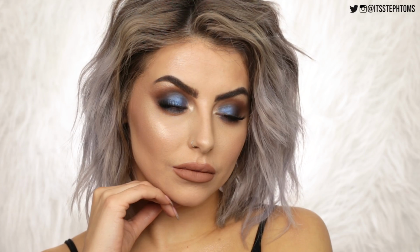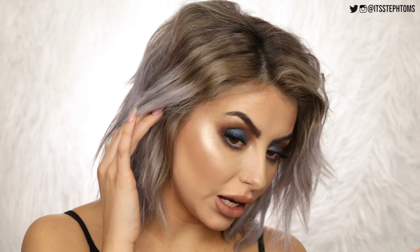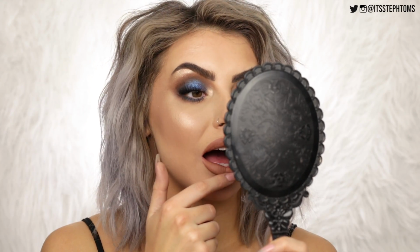All right, guys, so I got my lashes on, looking a little bit more put together. I am so obsessed with this, my lashes are stuck together, with this eyeshadow palette. I'm obsessed. I'm obsessed with the highlighters, like, look at that. Look at all this going on here. The liquid lipstick, I like it. I don't know if it's my favorite.